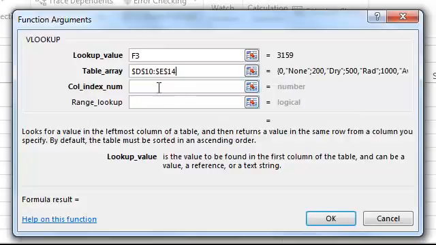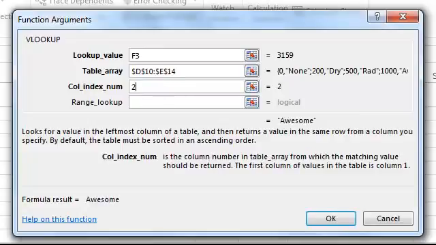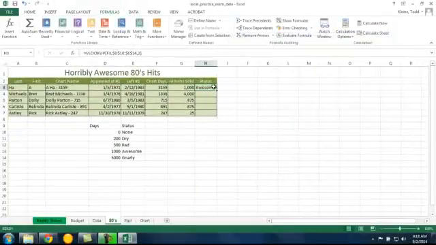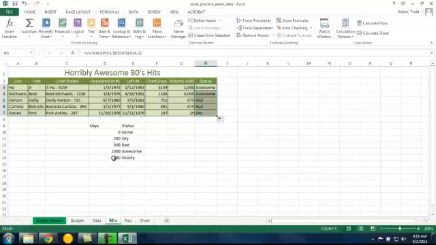Our column index number is 2 because the status comes from the right column, which is column 2. And then we will click OK. If we fill in the formulas, you will notice the lookup values come from the table here. They're based off the chart days, and then you receive the status.